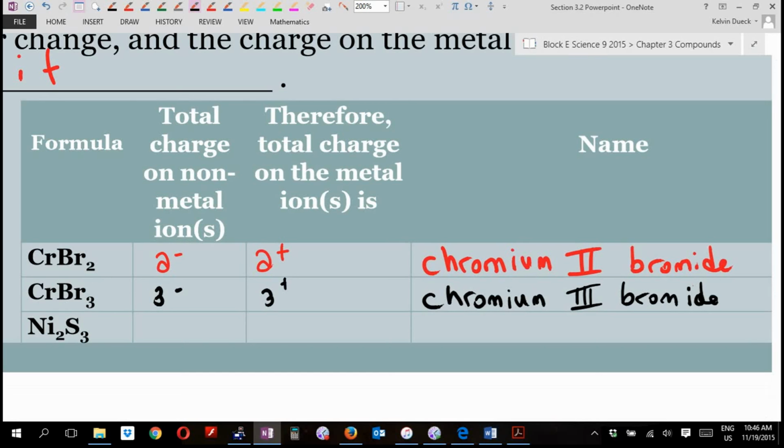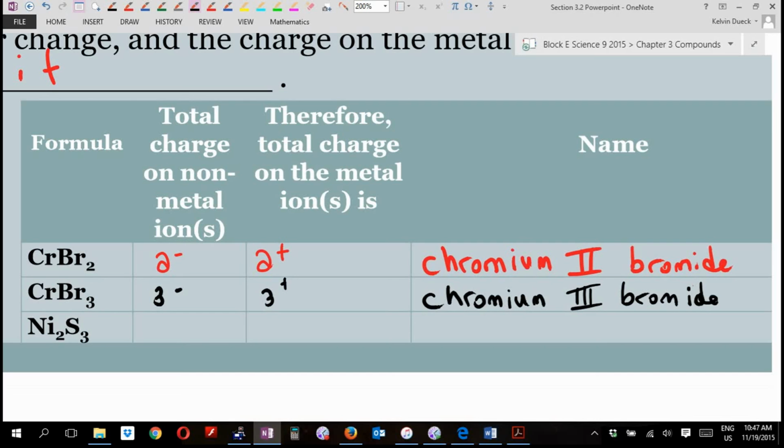Nickel, Ni. Go find it on your periodic table. Is it multivalent? Yeah. By the way, you always want to check if it's multivalent first, because if it's not, it's nickel sulfide, done, which I would argue is way easier. So always check for multivalence first. In other words, you're going to have to get in the habit of looking up the metal all the time on your periodic table.